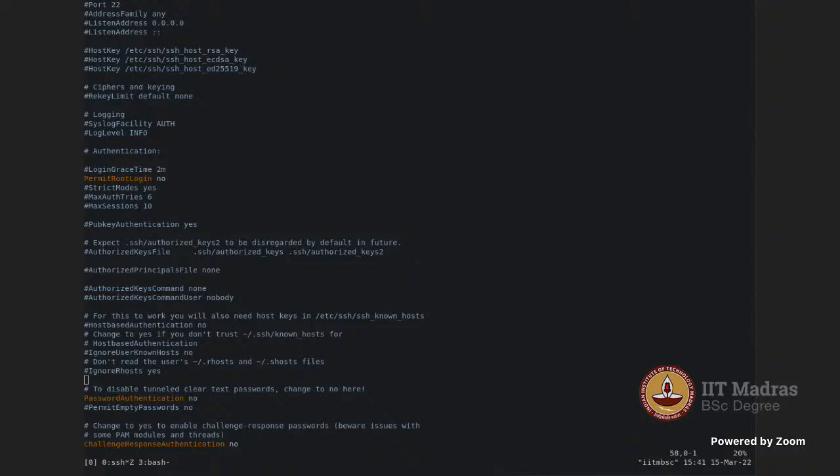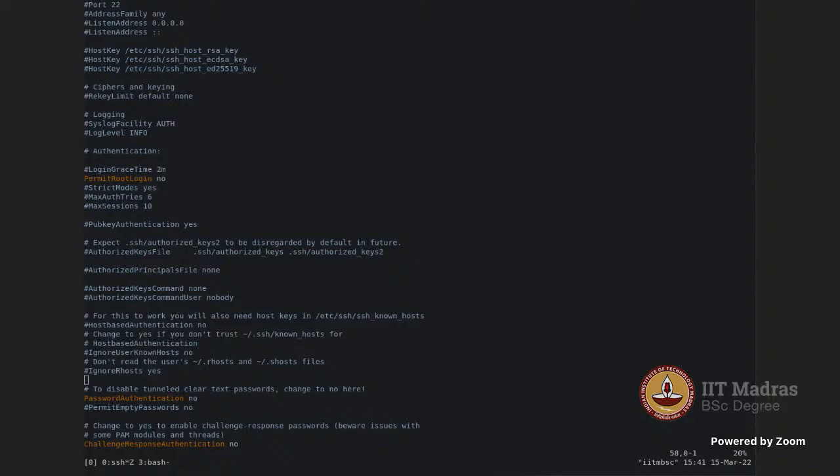Yes, Afnan. I didn't copy the public key that was already there into the host machine. Because you have used ssh-copy-id, right? No, sir. The public key was already there, but I didn't copy that one.